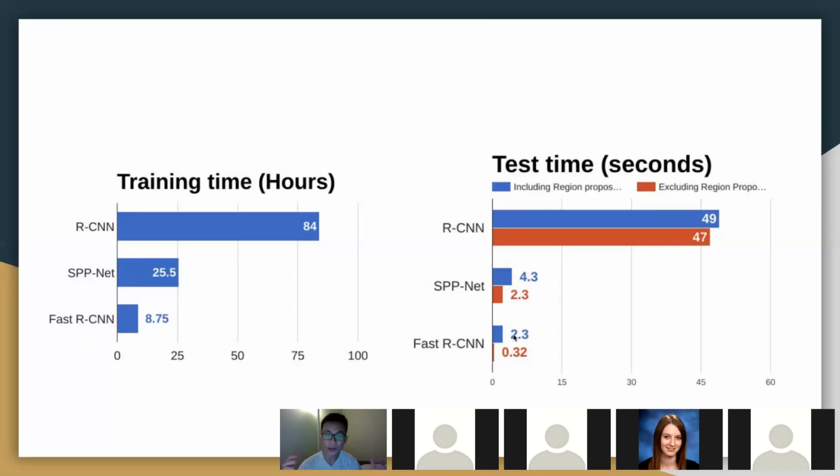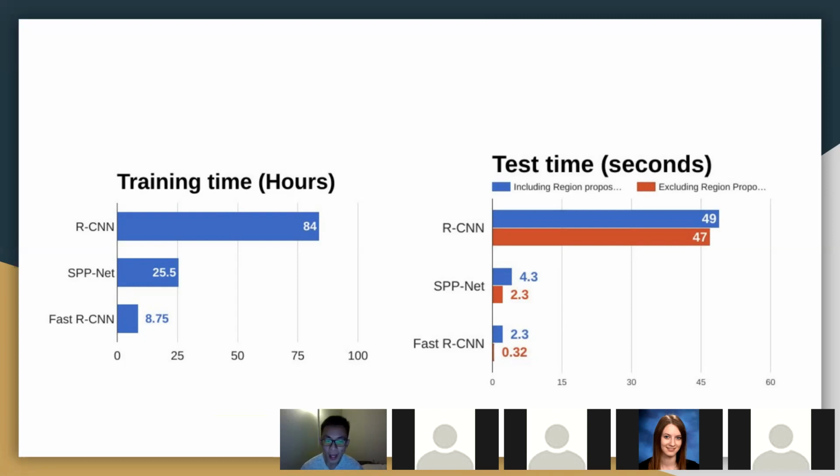So it's really good already, right? But as we can see over here, the blue one includes the region proposal and the other excludes the region proposal, and that's what people use to test the time. So we can see from this that including the region proposal, Fast RCNN runs in 2.3 seconds. Excluding the region proposal, it runs in 0.32 seconds. So most of the time is wasted on the region proposal. So now, people start to think, can we improve the region proposal algorithm time? Because 2.3 seconds is a long time, especially since the algorithm we use for the region proposal is fixed, it's not learned.